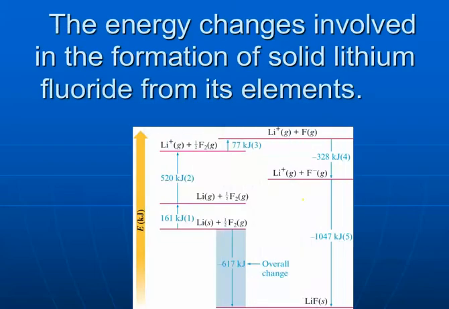So here is another way to depict the similar problem using what we call an energy diagram. Each of these individual steps are what we saw before. Steps 1 through 5 are depicted here, but using an energy diagram. We had 3 steps that were endothermic, we had 2 that were exothermic, and then the overall or net change on this is this 617 kilojoules. So it is exothermic for the formation of that lithium fluoride crystal.